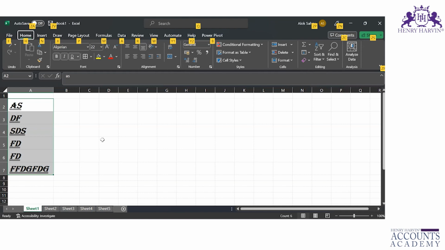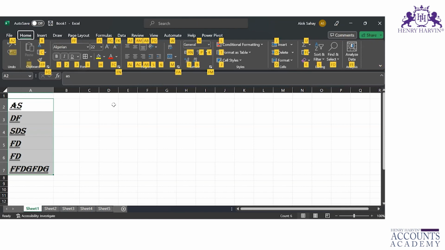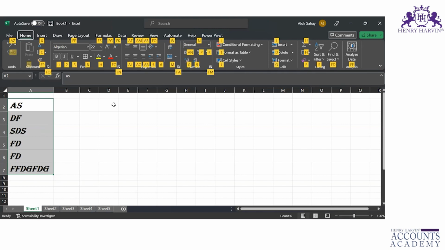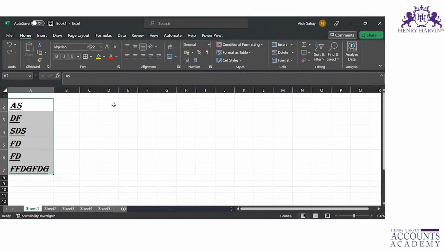What I can do, first I need to go to the Home tab, right? For the Home tab, it is saying to press H, correct? So I'll press H. Now it is asking for bold, italics, underline. It is asking me for underline for 3. So I'll press 3. Now it is saying that it has already been double underlined. So for the single underline, I need to press U. It's Alt H3 U, right? Alt H3 U. That is what I used for applying the underline.